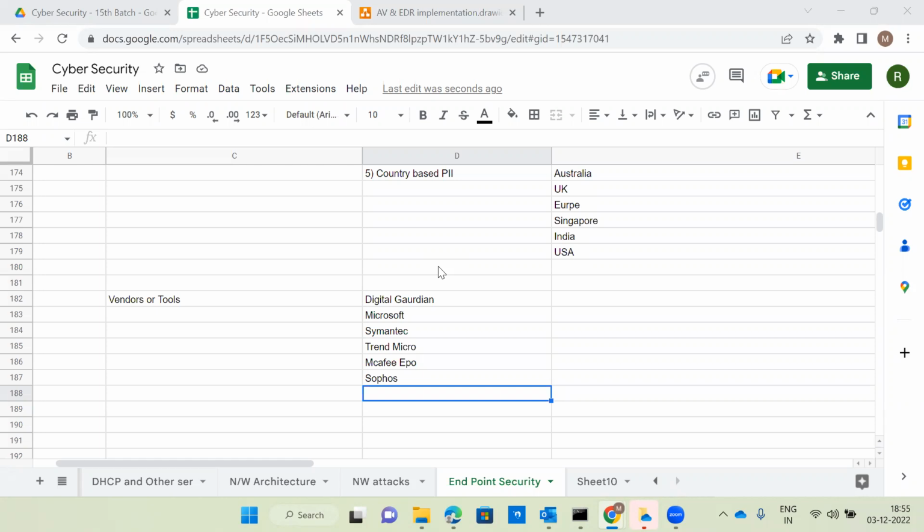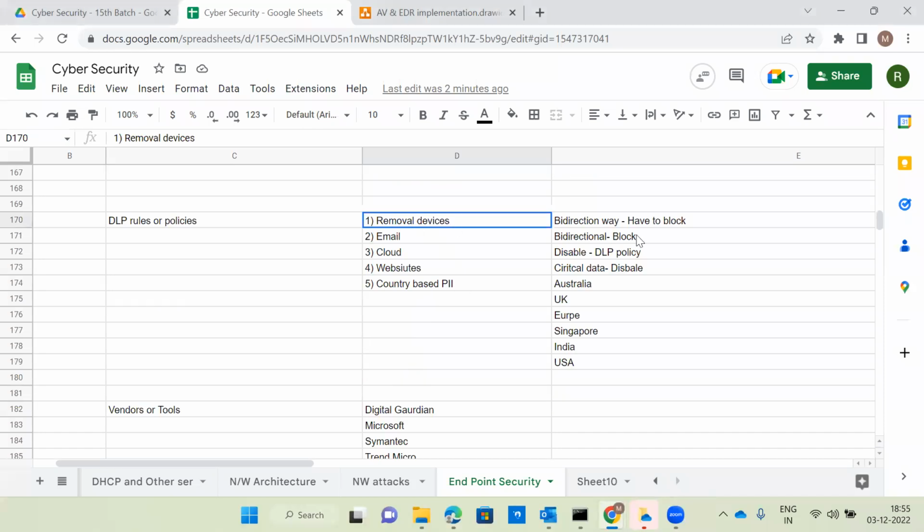Okay. RK, this DLP is a subset of EDR. Nowadays, DLP is a subset of EDR. That's right. But as I said before, prior to 2018, DLP was a separate tool. Why is the EDR tool not sufficient to take care of DLP related breaches? Because mainly EDR tools focus on PII data, but they are not focusing on these data. I will show you practically, don't worry. So mainly these types of data breaches are not blocked by EDR tools.